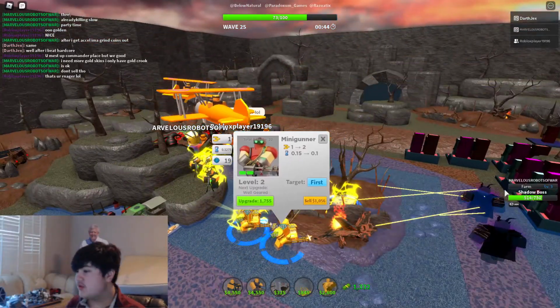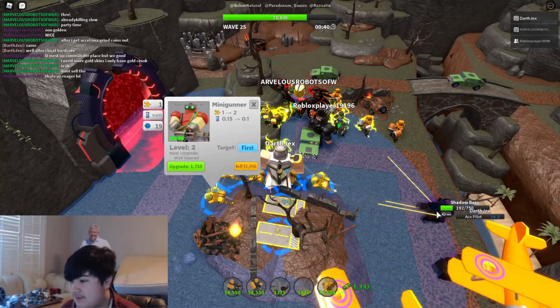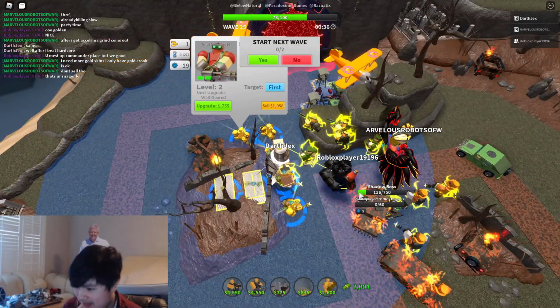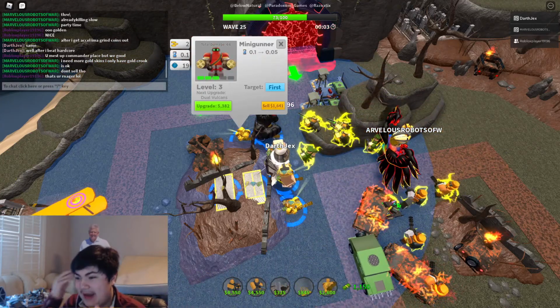Now this is where the Shadow Boss spam comes in. They're not getting very far. Usually I would have tanks to prevent them, but with the gold minigunner spam, it instantly evaporates them, and I don't know what to say. It's powerful.